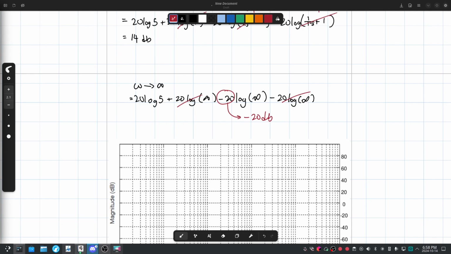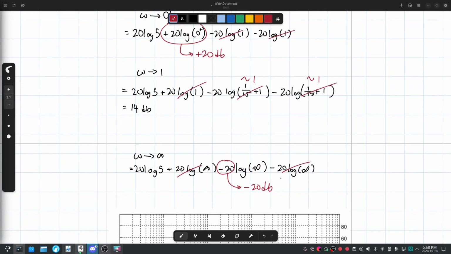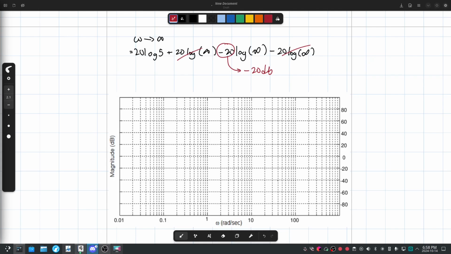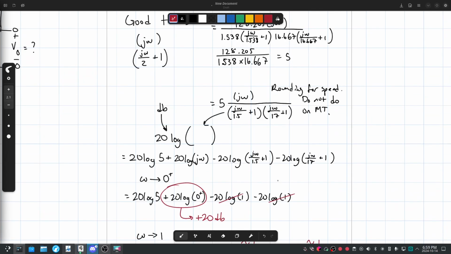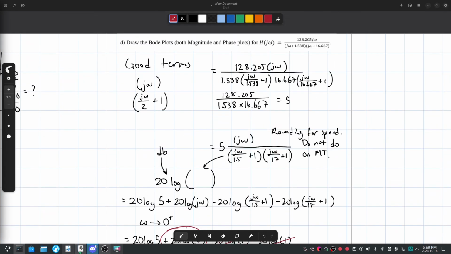So when you write 20 decibels, is it like a constant? No. Here, let me show you. We'll go on to the Bode plot, and this will make a bit more sense. So the rules regarding these terms is going to be that this term kicks in at omega is equal to 0. So this means start at omega is equal to 0.